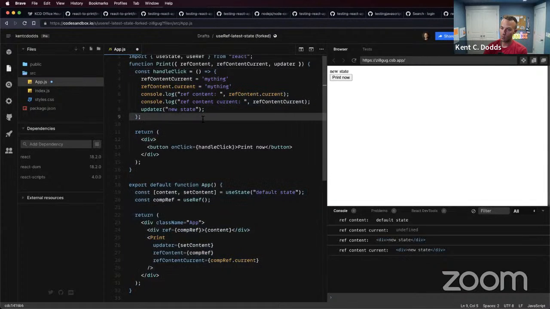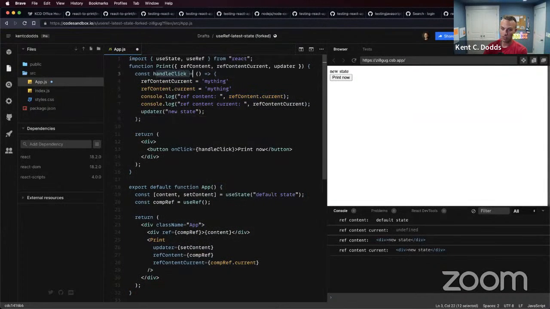And so when handleClick is created, ref content current is actually undefined when this print component is rendered. Because that's undefined, handleClick closes over that undefined value. And even though the actual current value gets updated later, that ref content current is a separate variable. It was pointing at undefined. And so that's why we get this undefined here.